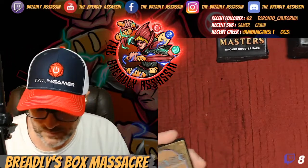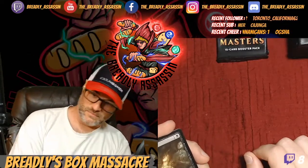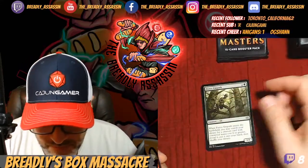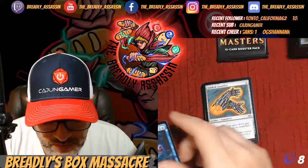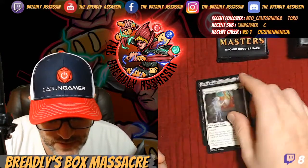Soldier token. I'm hurting my back. Okay. Cast Down, Fierce Impact, Skin Brand Goblin, Skinwing, Volshock Gauntlets, Relic Runner, Costly Plunder, Sanctum Spirit.